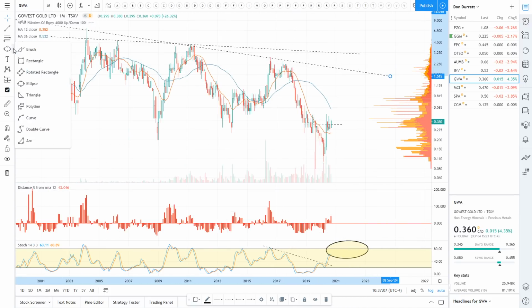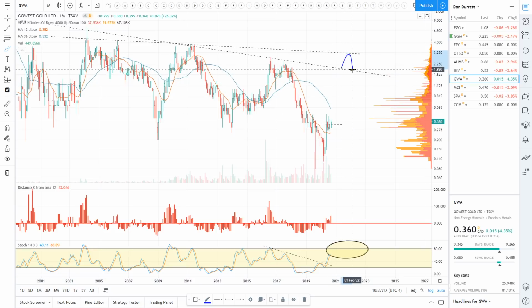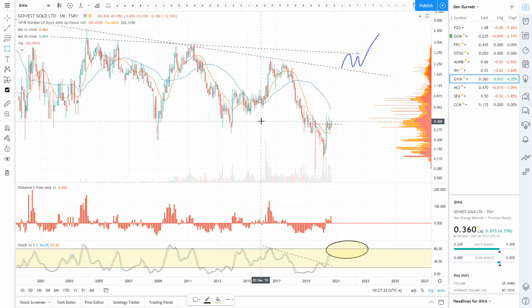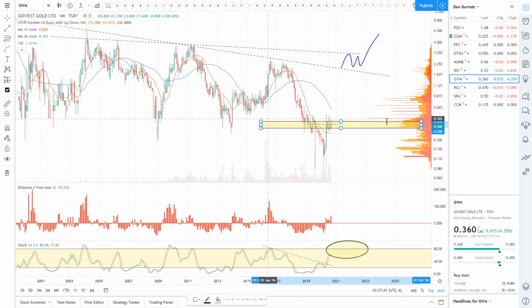And usually how these work out is, where's my pen? So eventually, let's say we go all the way up here. If we break out, you hit that. Oh, that's resistance. Oh, now that resistance is support, and then you break out and you continue. So that's how I imagine those scenarios. And what about, where's my rectangle? Yeah, and here's the volume. So we're starting to slide above. If we could slide above that, then we know that, and where's my curve line?